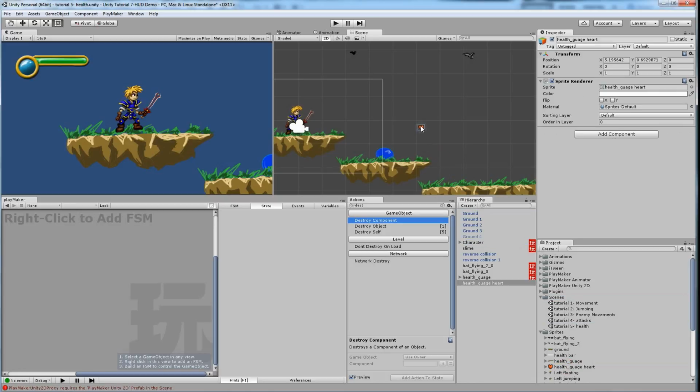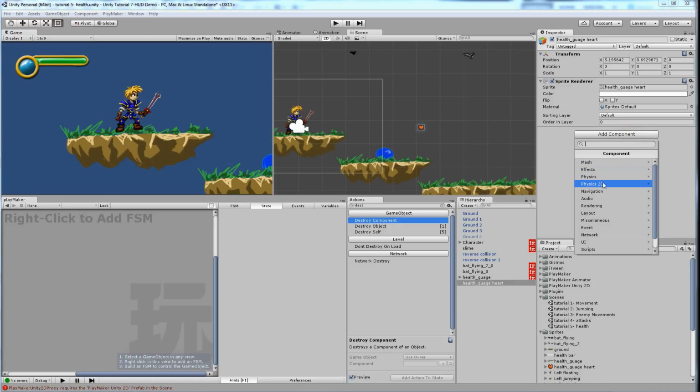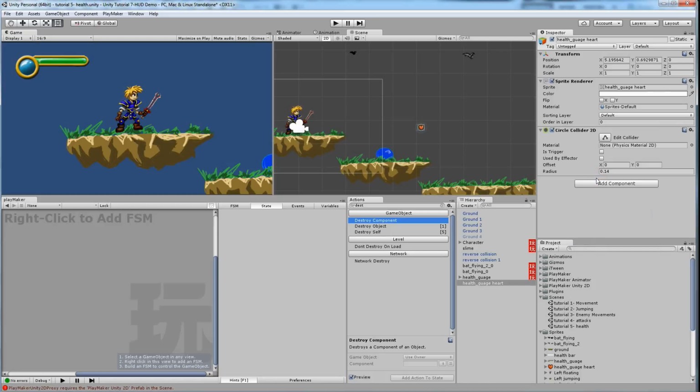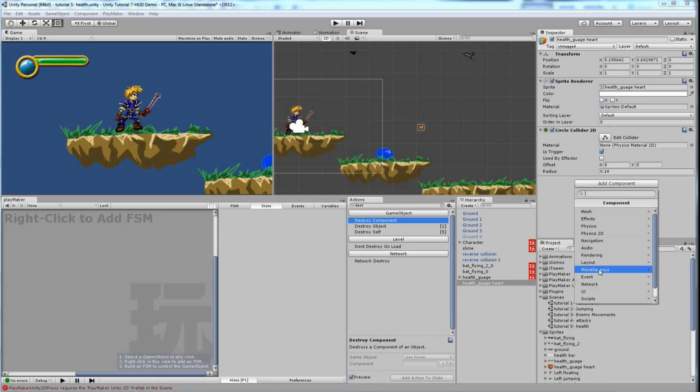So now that I have the heart in here, we need to add a collision on here so that the player can detect when it's hitting the heart. So I'm going to add component, physics 2D, and circle collider should be fine. And so put the circle collider around the heart so it knows when it gets hit. And I'm going to set that as a trigger, so this way it has no collision with the player. I can pass through it and it'll trigger an event, rather than just collision, which will bump me into that heart.